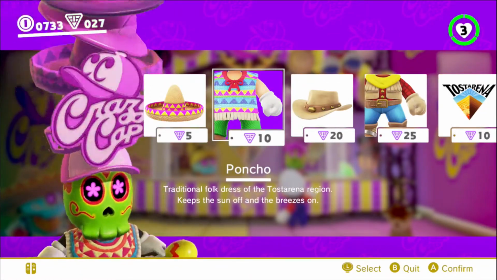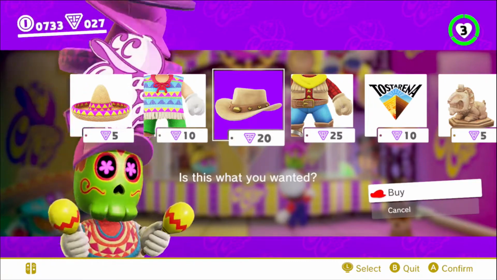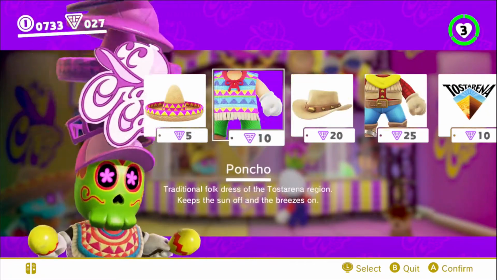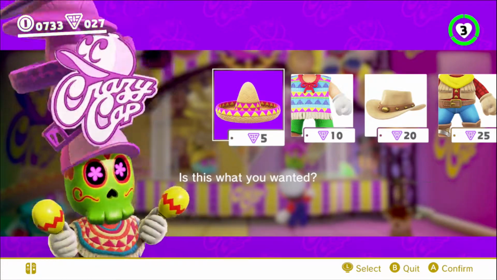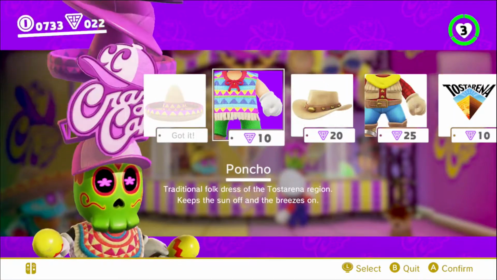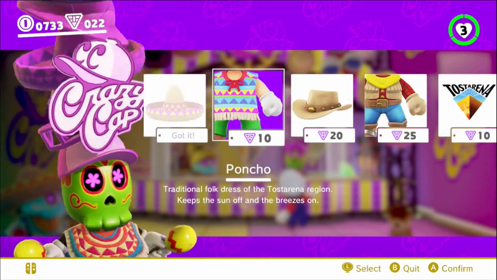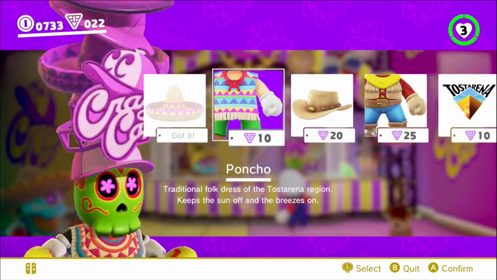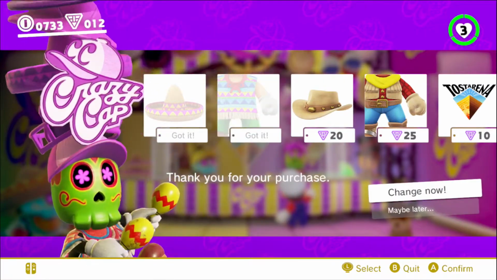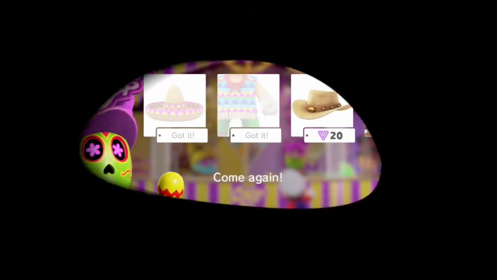Hey, I won. Nah, let's not be a Mexican, let's be a cowboy. We can't buy the entire outfit yet. Tell you what, let's be a Mexican. Oh, the traditional Tostarano hat keeps the sun out of your eyes and is just plain fun to wear. Traditional folk dress of the Tostarano region keeps the sun off and the breeze on. Is this what you wanted? I wanted that. Change it now. Can't wait to put on the poncho, huh? No, I cannot. Thank you.